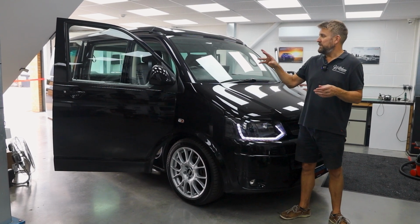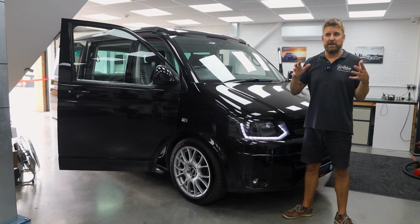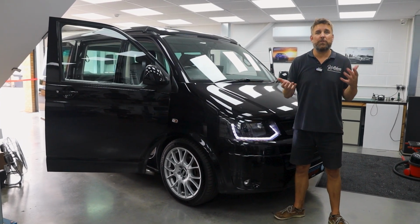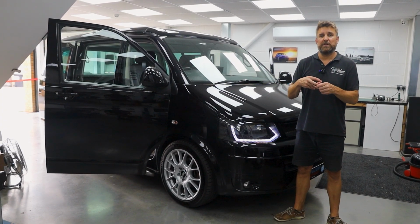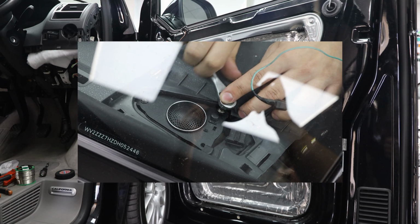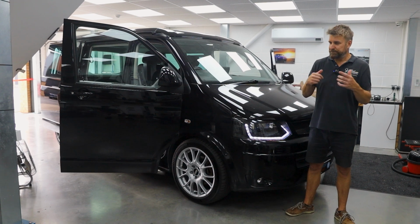The Voce IIs at the front, we have fitted the tweeters in the factory location on the dashboard. Now, all of you audiophiles watching and listening, yeah, we agree, it's not the best place for those tweeters to be, but we wanted this to be a stealth install, not a blingy, show-it-all install, and that's the difference. We wanted it all to look as OE as possible. So the Voce IIs are in the doors with all the sound deadening, tweeters are on the dashboard, same as in the back panel, and then it's all been connected and wired up to the Audison 8-channel Forza.